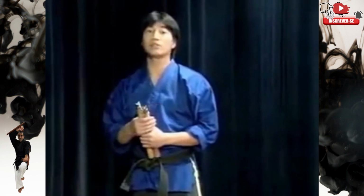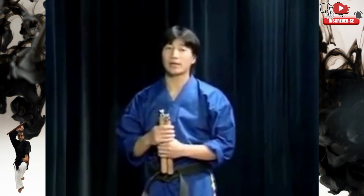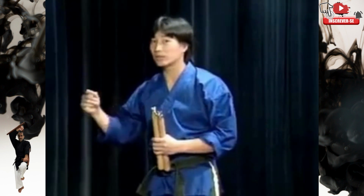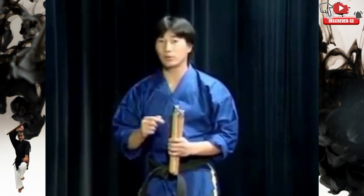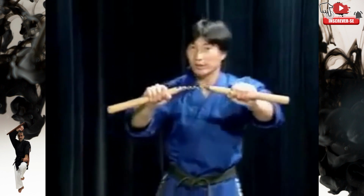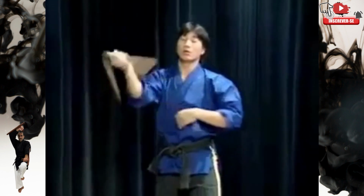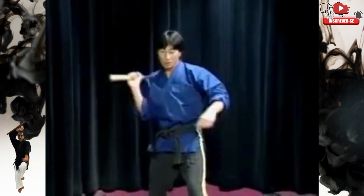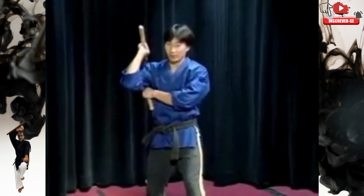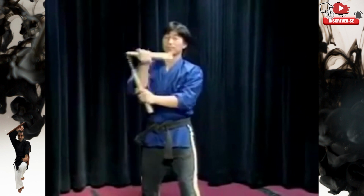Okay, our next move is the intermediate, second part of our strikes. Now, remember again, you gotta make sure you know your basic before we move on, because it's basically almost the same thing. We're gonna add 2 moves that you basically know, and 1 extra move. Start in a horse stance position, get right back in a fighting stance. Now, what we're gonna do is go into the simple up, strike it to your armpit, strike it out, come cross. Remember how we did that, but come back to your hip and come back. That's the extra move. Once you go across, hit it towards the other side and come back up.